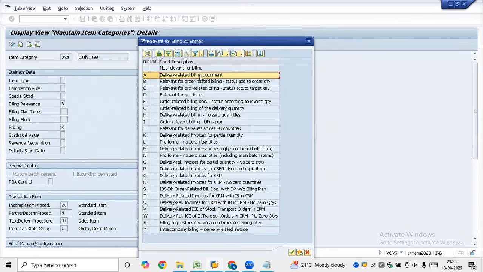So far in the standard order, it was A. That's why we were able to create an invoice against the delivery. If you go to VF01 and try to create an invoice, you enter the delivery number. If you try to enter the order number, it gives an error. Try that, do the mistake. Try to do order related billing for a delivery. What will happen? In the sales order, we mentioned the document type, right? Billing document type, delivery related billing and order related billing. But how the system accepts is based on the item category's control here.